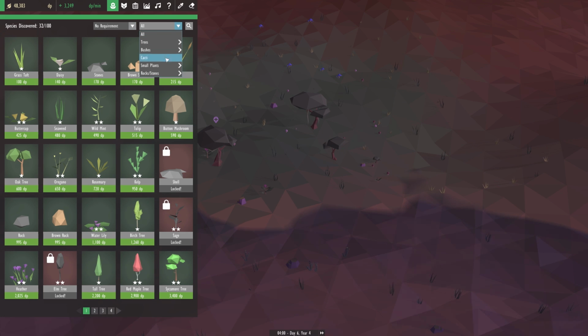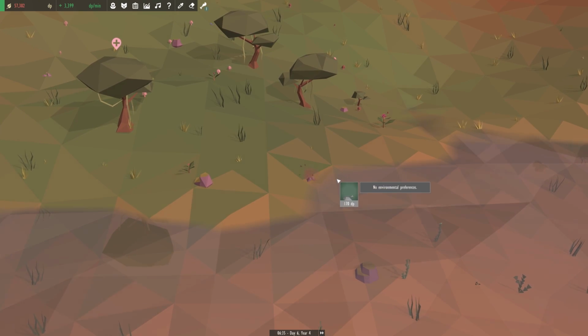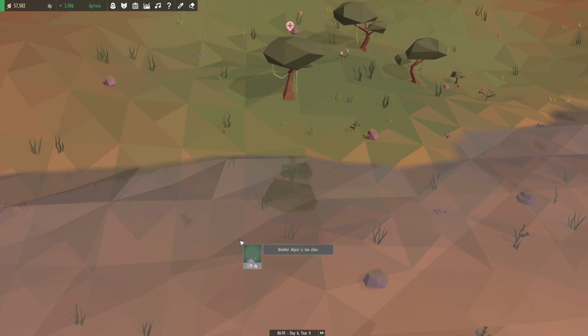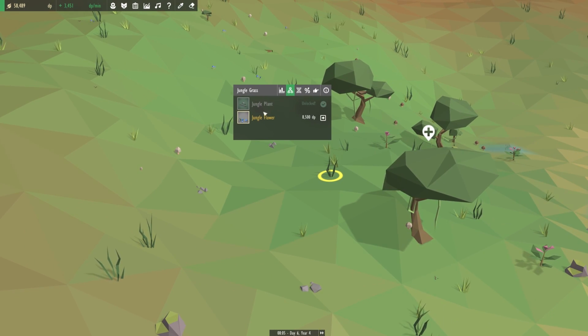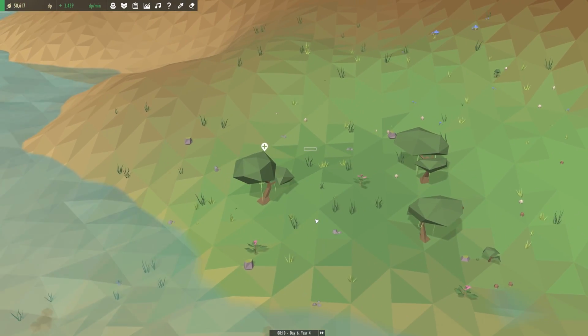Let's go ahead and sort it by just stones, and we'll see what we can use. Tiny stones this time, maybe right at the water's edge. We could even go ahead and place a few inside too, since they seem to help their ecosystems thrive. And now we should be able to evolve the jungle flower. Go ahead and set that into motion.